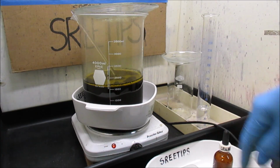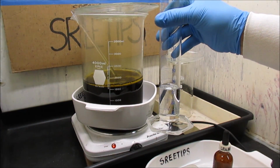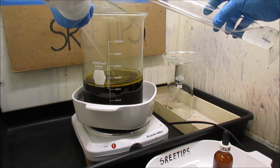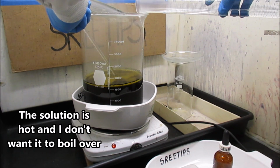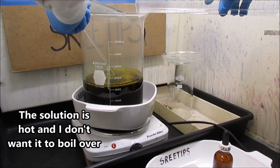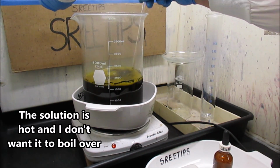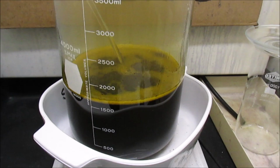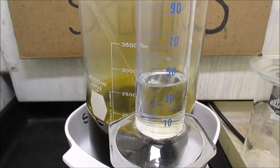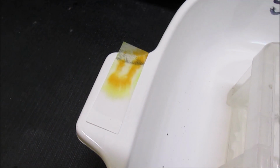This has been on about medium heat now for about an hour and a half. I'm going to go ahead and add the rest of the concentrated nitric acid here. There's about 60 ml left. Don't want to boil the solution over. Still got about 40 ml of concentrated nitric left to go in. And just to show you, that's what the stannous chloride test is looking like.